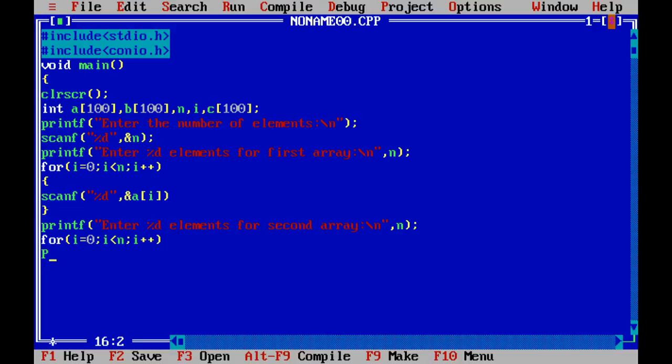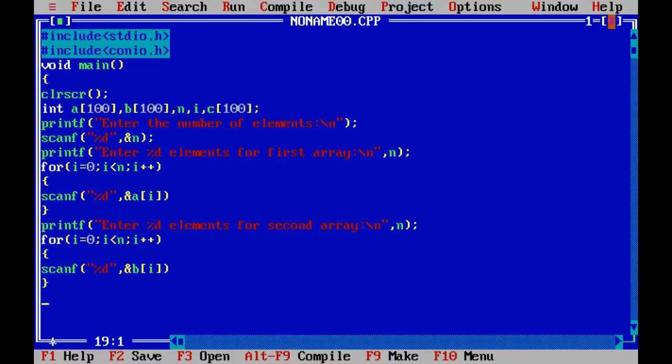Now we will be entering the values, scanf %d comma &b[i]. So we have entered the elements into the two arrays.